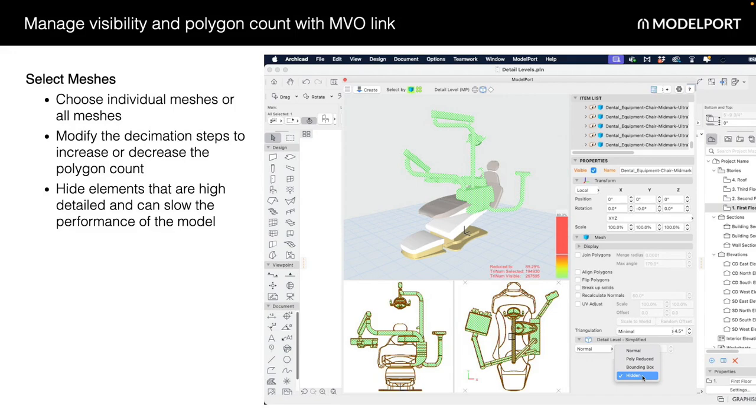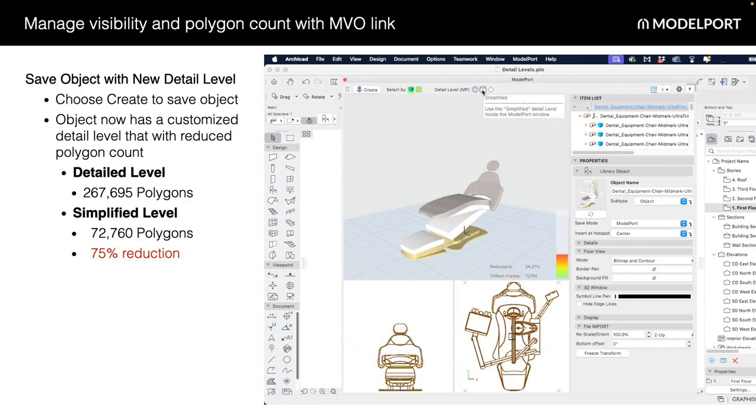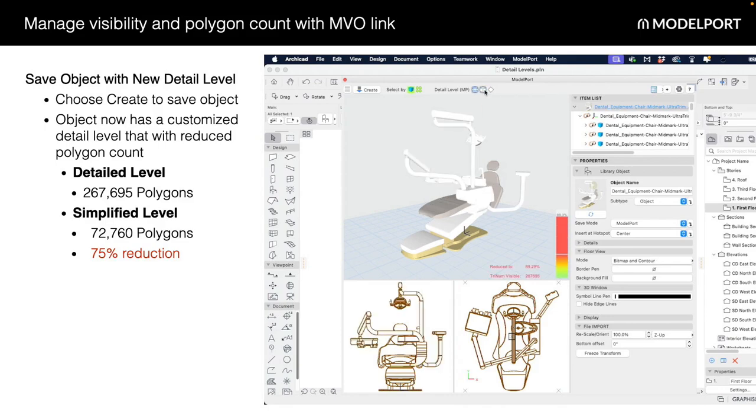If I select the hidden option, what I'm doing is assigning those elements I've selected as hidden, and also part of the simplified detail level. So now that those are selected, you can see that it has assigned those to turn off on the simplified detail level. What's also important for you to note is that the red bar keeps going up and down. The reason it keeps going up and down is because those elements on that simplified detail level are actually pretty high in polygon count. So it's also helping to reduce the polygon count, as well as changing the nature of the view of that information.